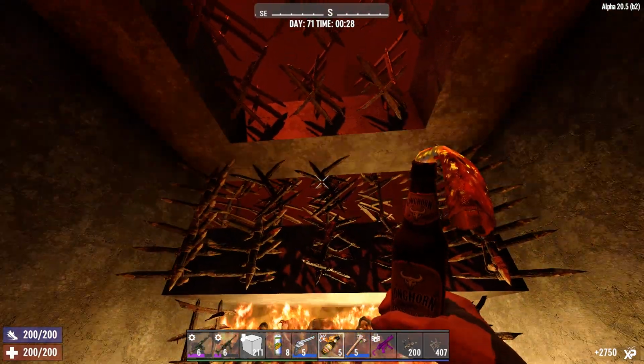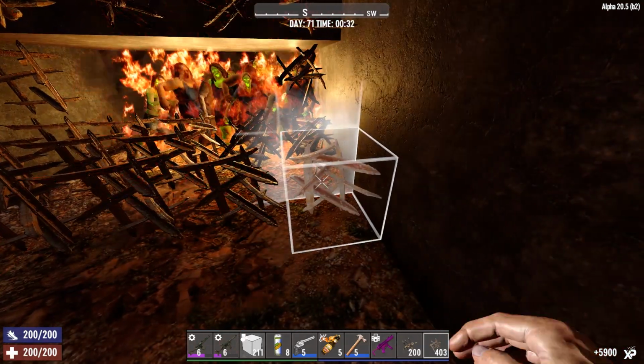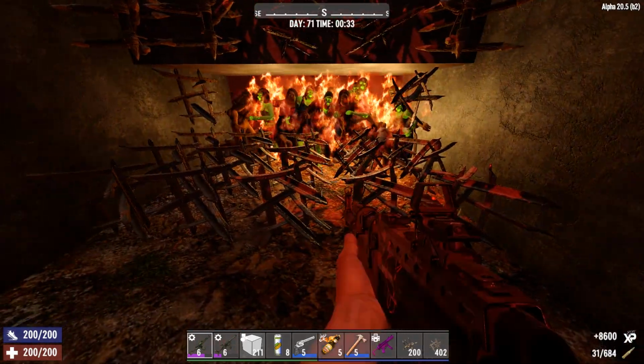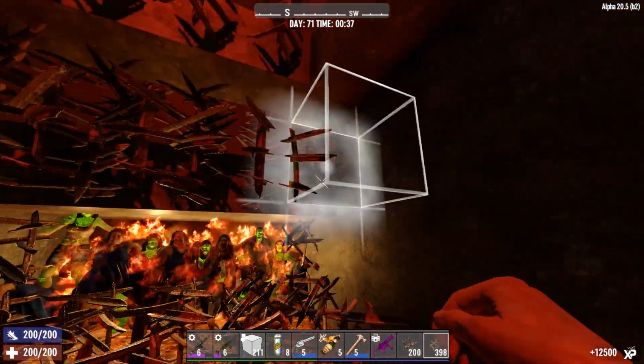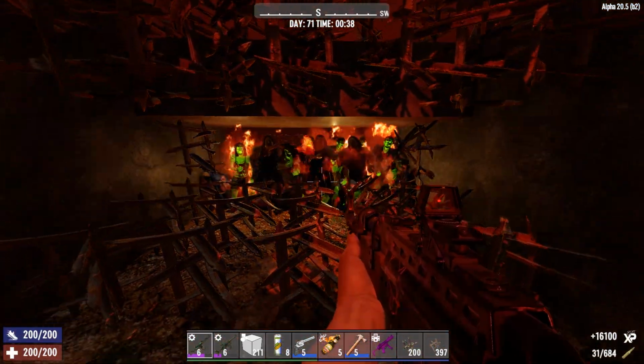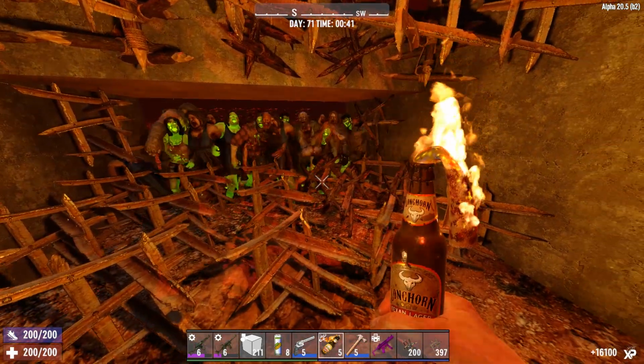Did I have a vulture? So now what you could do is just make another row. There you go. That actually might change their path. No, it doesn't. Okay, we're good. We'll have to do that. Yeah, just make another row. Not a problem. There you go. And they still haven't passed the first row.